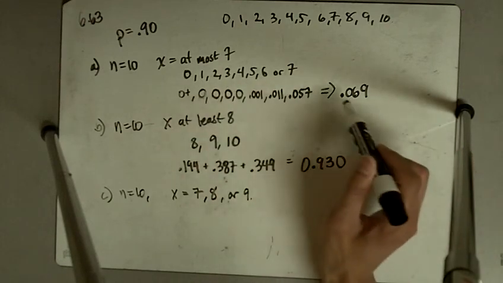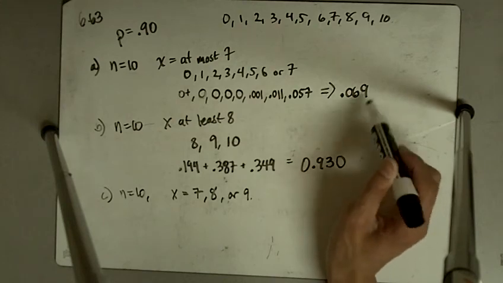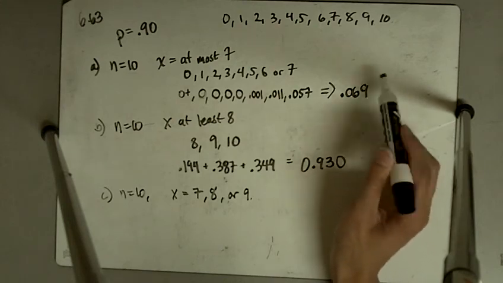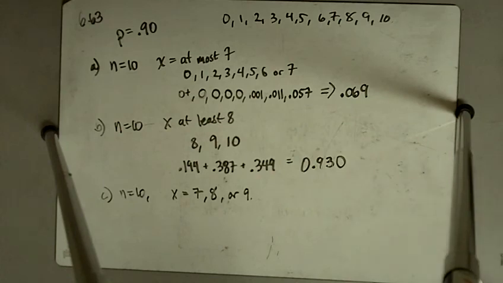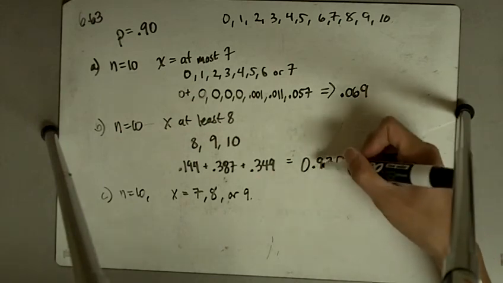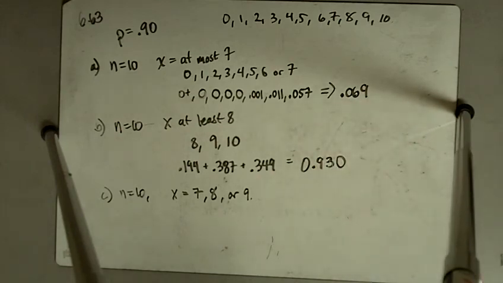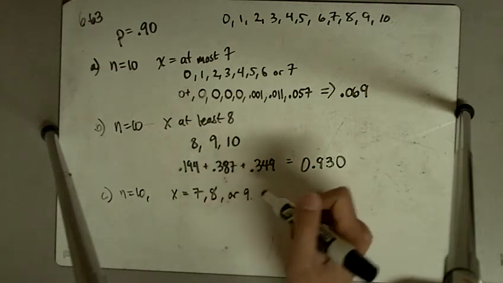All of these numbers probably add up to 0.001, okay, but when you add all of the numbers up, it's supposed to add up to exactly 1.0, but just because of some rounding issues with the table, it comes out to be 0.999 instead. Okay, but here now we're looking for the probability of getting 7, 8, or 9.